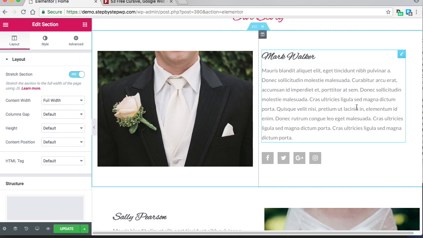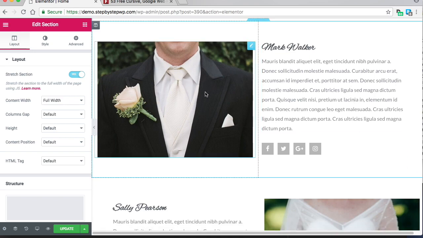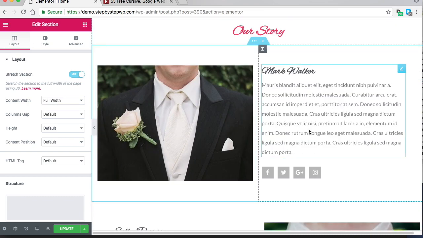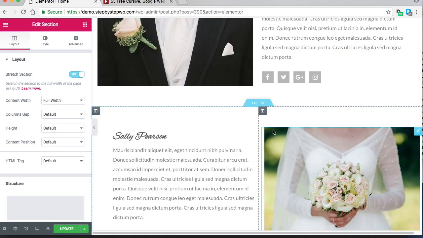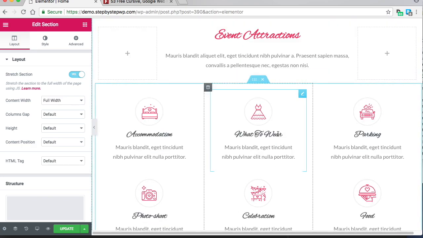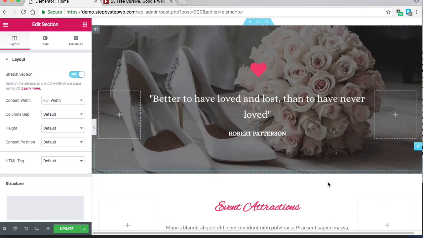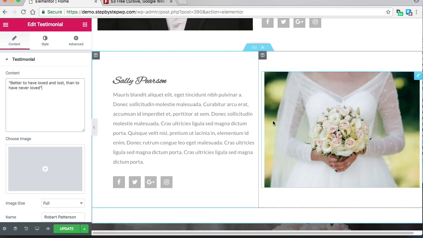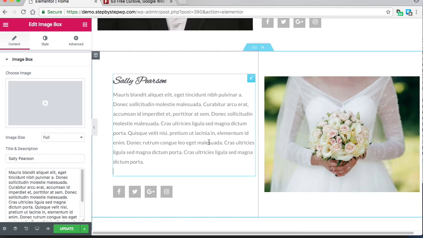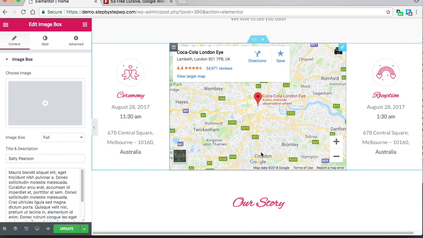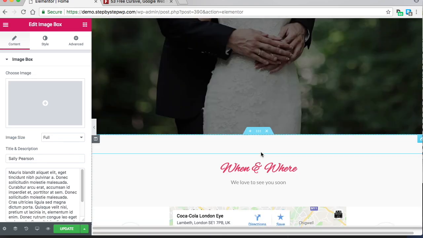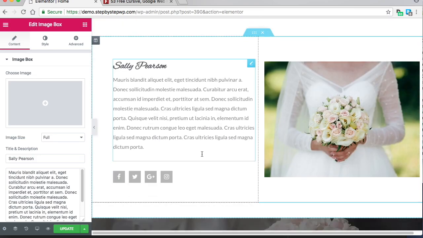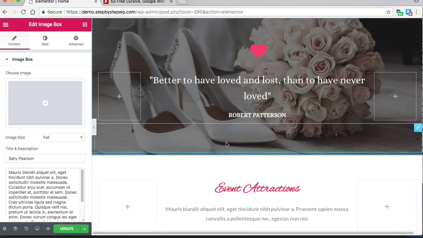Another thing that I'm probably going to do is remove this photo, and I'm just going to have our story instead of each one. So we'll do that. And anytime you want to edit some text or whatever, you just click the element and then you edit the text over here on the side. So in the beginning, if you're not comfortable making a lot of new sections or making a lot of changes, you can actually just use this template and just fill it in, and your site will perform well and it'll look very nice.